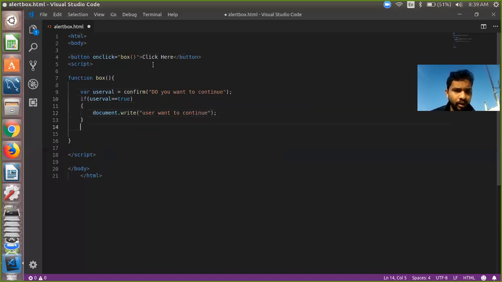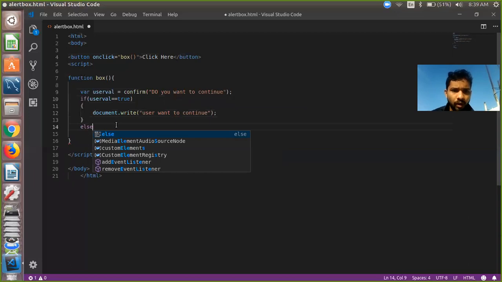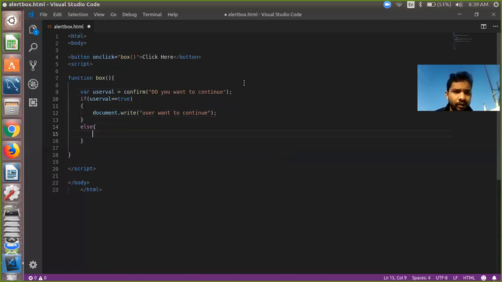And if our user val is false, when the user just clicks on the cancel button, then we get a false value. So our message is document dot write user don't want to continue. Simple. So now we are going to run this program, right?